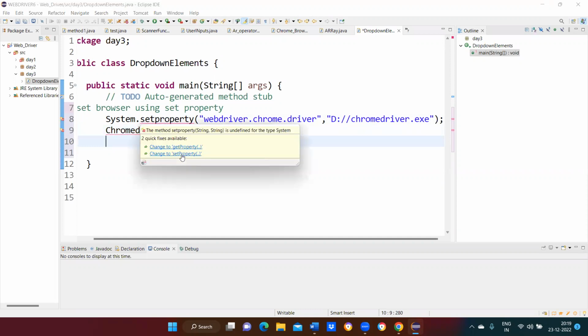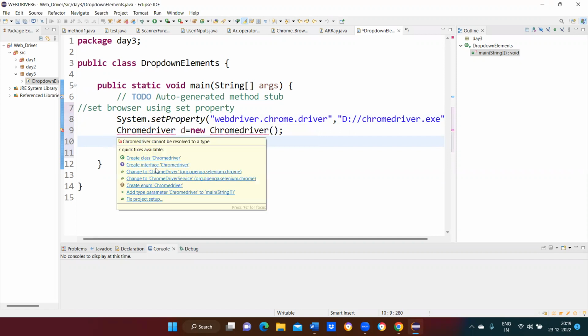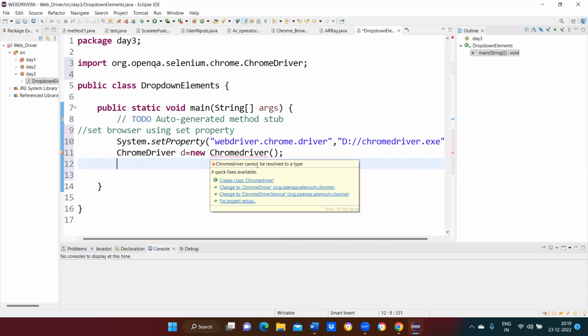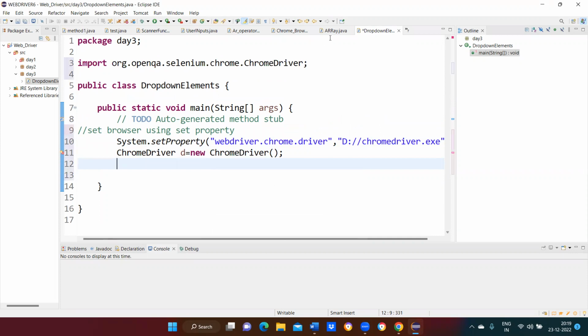Change it to set property. Now similarly change it to ChromeDriver org.openqa.selenium.chrome. Similarly change it to ChromeDriver. After that I'm going to use d dot.